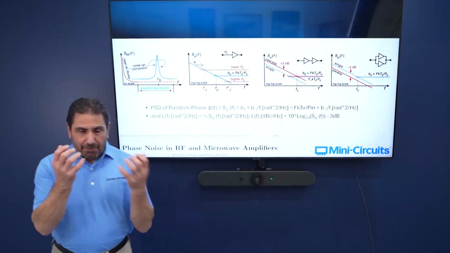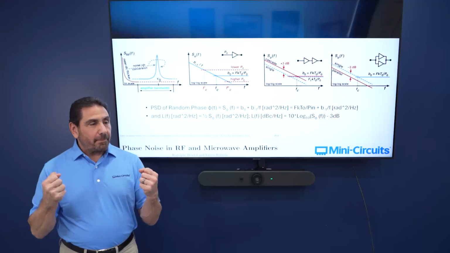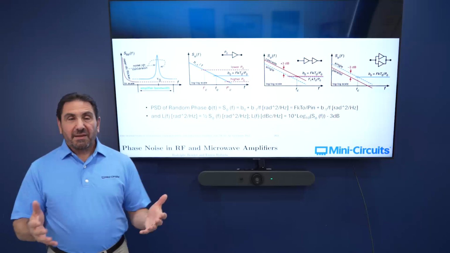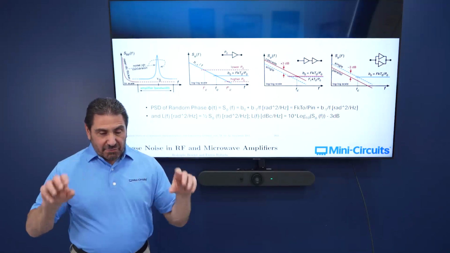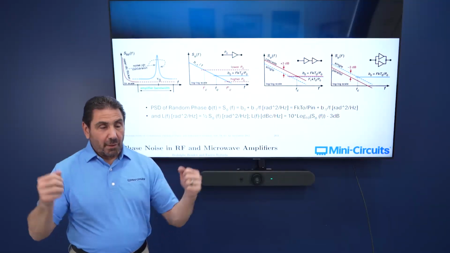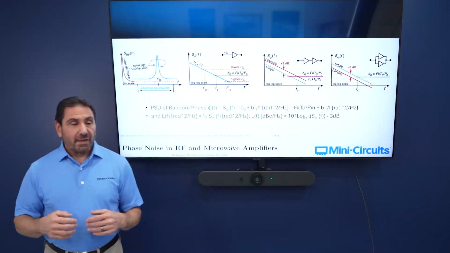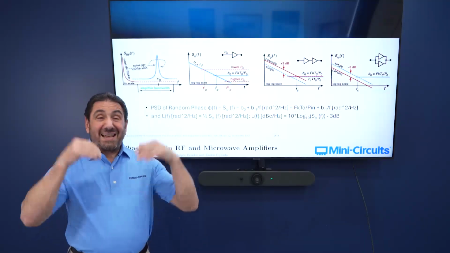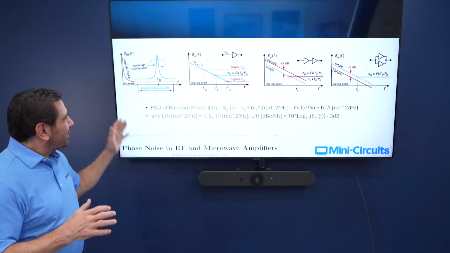If you take basically apples to apples, roughly the same size HBT and same size PHEMT, the HBT will have better additive phase noise than a PHEMT. You can pretty much guarantee that. When you start looking at the individual devices themselves, the larger periphery, the largest area in either one, with the lowest amount of current, will produce the least flicker noise. You take a small device, small periphery, small gate length, small base width, put a lot of current through it, you'll have a higher flicker noise component.